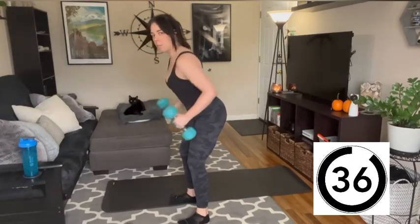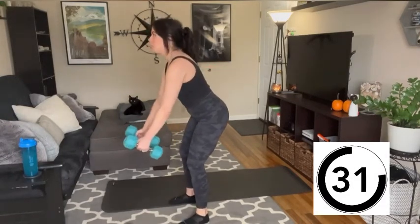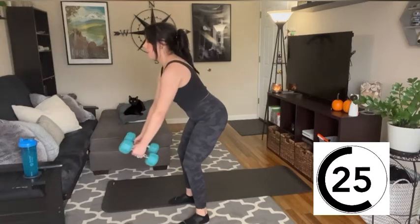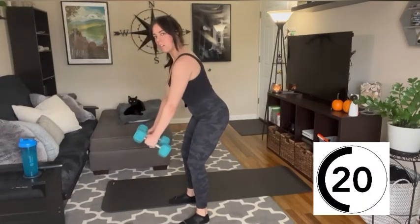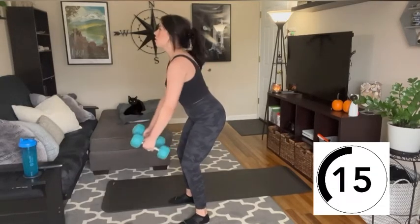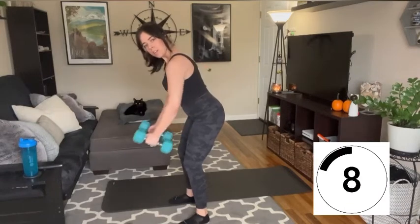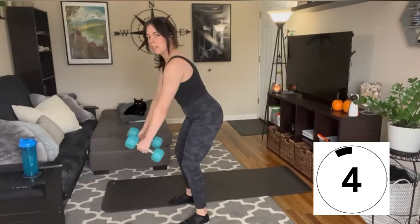Remember, breathe out, pulling back. In, out. And since this is time, you can go at your own pace. That's why I like using time steps. Really pinch your shoulder blades together. Almost there, guys. 5 seconds. Feel that burn.